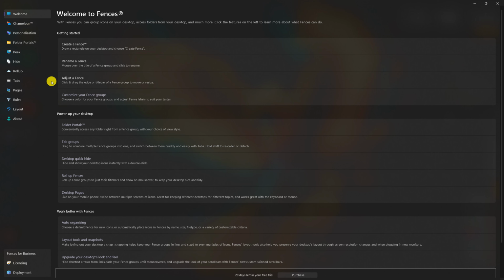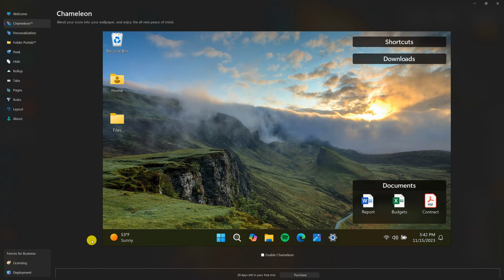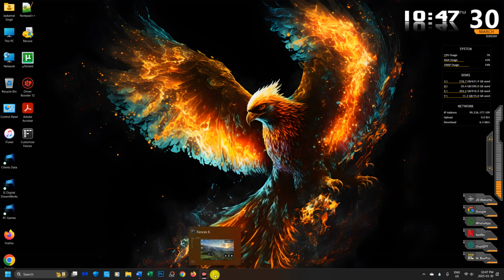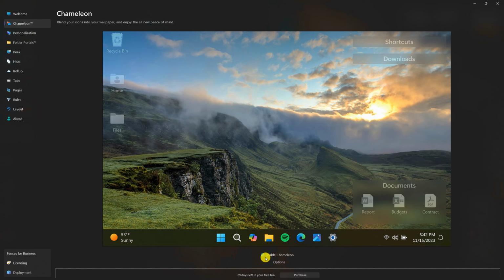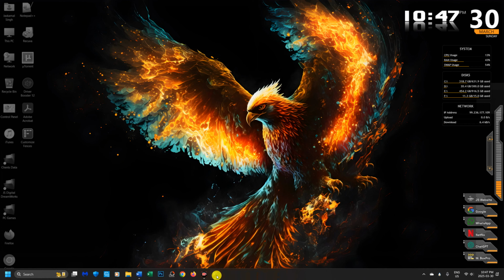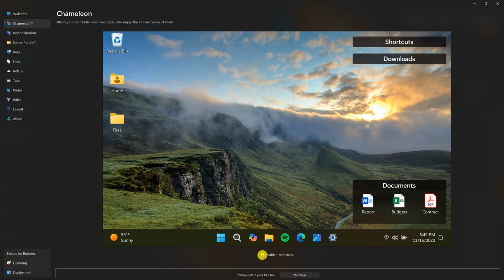Then we have a chameleon option here. This one actually hides, not exactly hides, but it blends your desktop icons into the background, right? Sometimes you might feel like your desktop icons are way too much, right? So you can blend them into the desktop. Once you click this option, they will go into a grayish mode, completely blending with your desktop background. You can still see them, but they are not noticeable enough. Like the colors are ripped off. So this is a chameleon. It changes according to the wallpaper you put on.